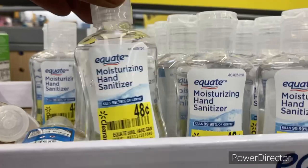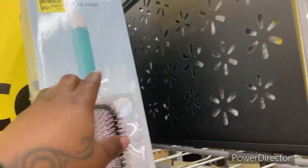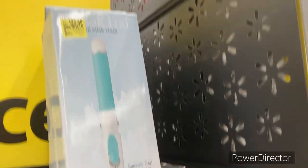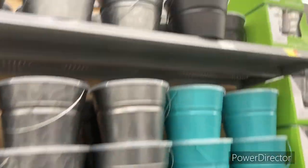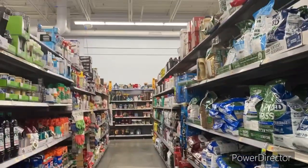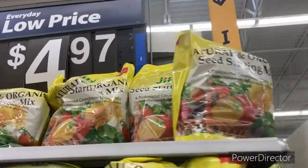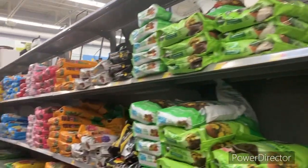They have these little hand sanitizers for $0.48. These brushes — and a curler for $22. This is my gardening stuff over here — $5.98. Guys, if you're gardening, make sure to get your fertilizers and everything that you need because this stuff is going to be falling off the shelves. They have seed starting stuff for $4.97. This is all they have in my area for gardening supplies.